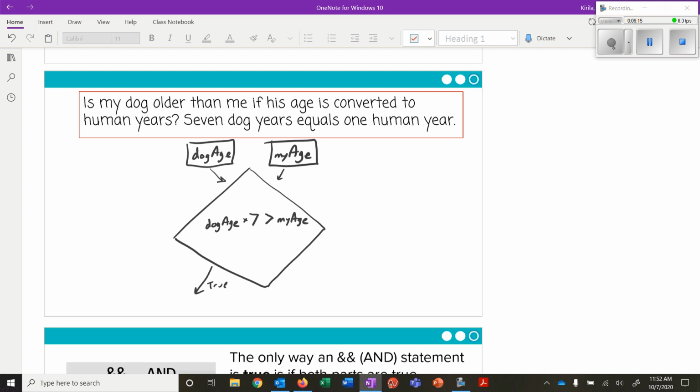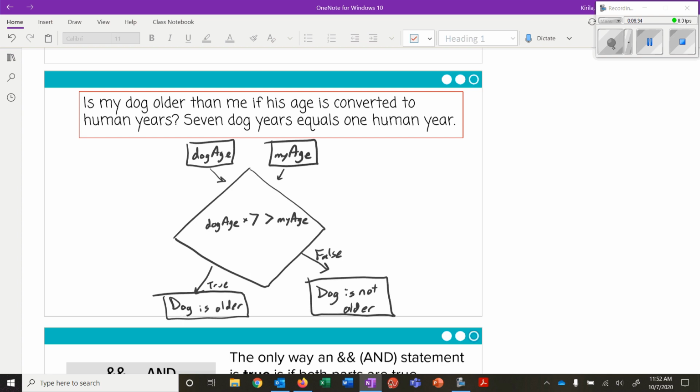If that's true, the dog is older. If that's false, the dog is not older. That does not automatically mean that I am older, because what if it ended up being the same number? So that's why I chose to put the dog is not older.